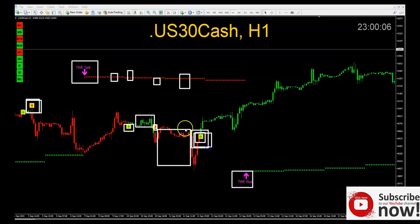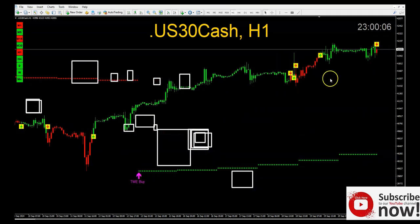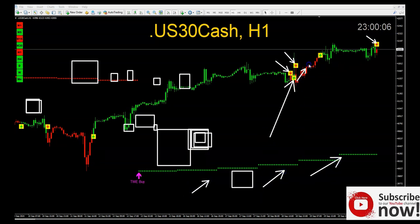Look only for those buys, because remember, the market is gonna have pullbacks, right? This is a pullback, so don't trade pullbacks if you don't know. This is a pullback, this is a pullback, this is a pullback. So if the market here is in a buy, only look for these buys here, and bam. See, market came here, market went back up, market dropped, market went back up again. Here's the yellow box, and it went up.